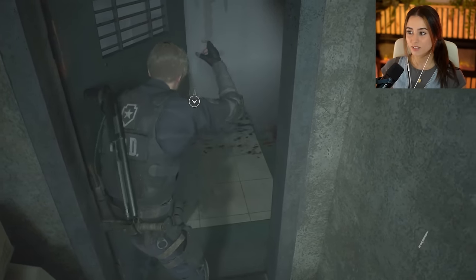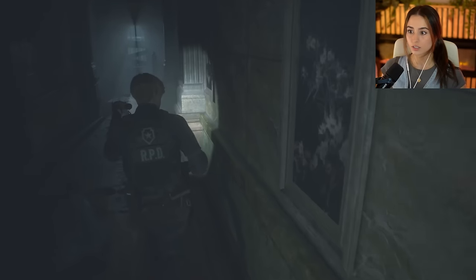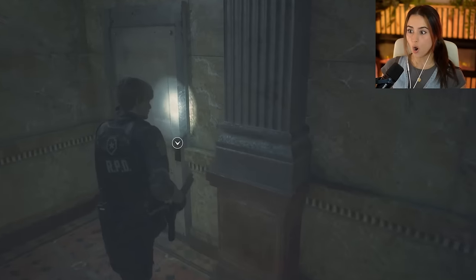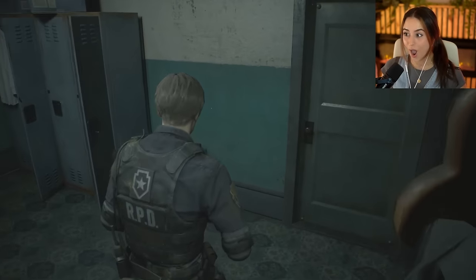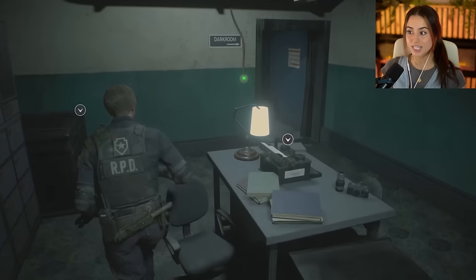I think we need to flashbang. Flashbang out. Oof. Flashbang out, run. I don't know if he can follow down here. Oh, did you see how fast he jumped? Okay, he went back. We successfully did that.